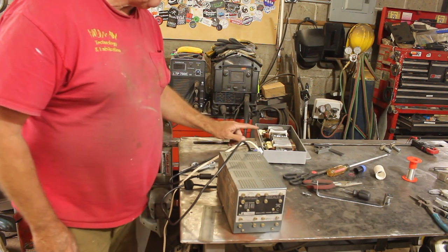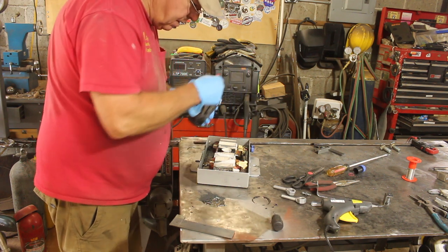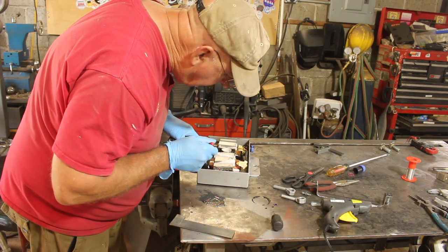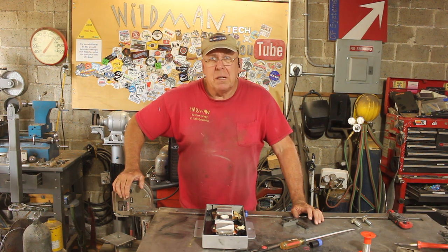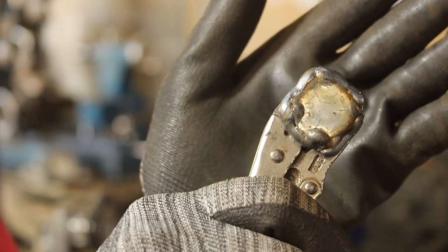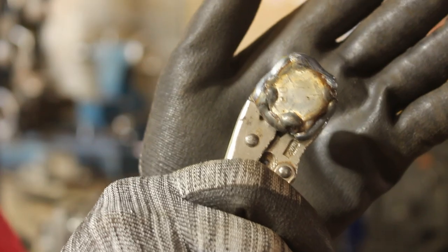That's a good enough proof of concept that I'm willing to go ahead and pour the potting compound. I grossly underestimated the amount of epoxy it was going to take — the amount in there is only about one-third of what it's going to take, so I better order two more packs. I built up some weld around the connector because I want it to be a square head, and now we'll just grind it down on the grinder.